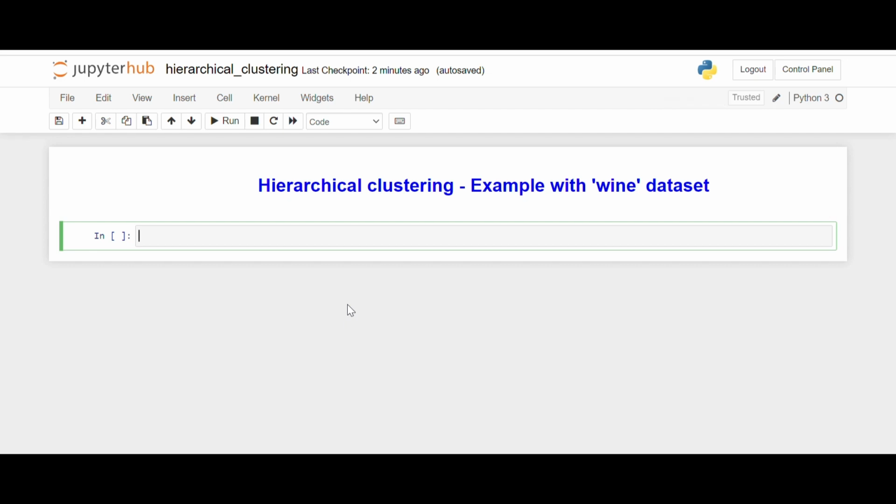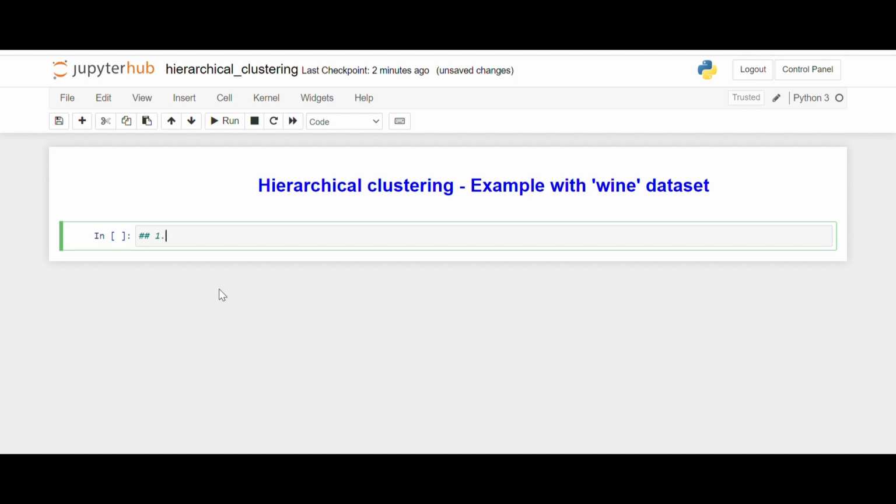In today's video I want to talk about hierarchical clustering, which is an unsupervised learning technique, and it basically separates data into groups using similarity between features. So let's see how we can do that using an example. For this example, I will use one dataset which is available in sklearn.